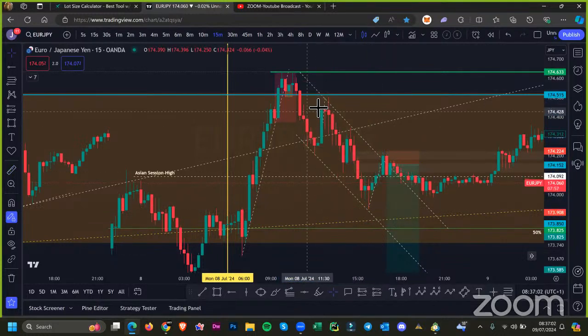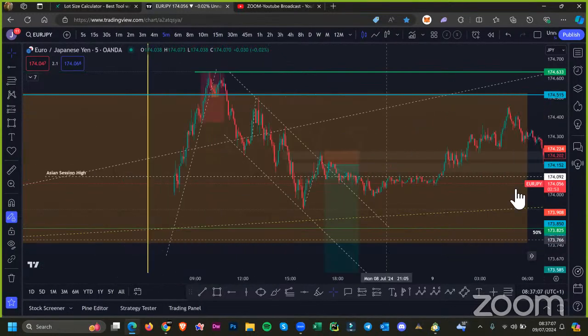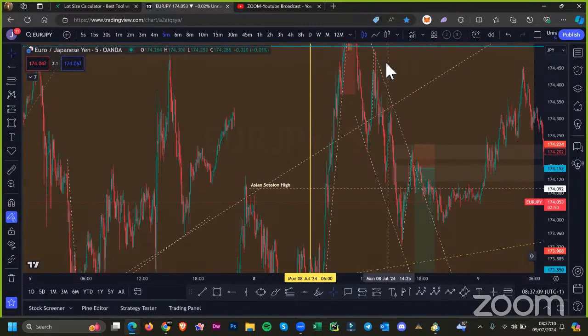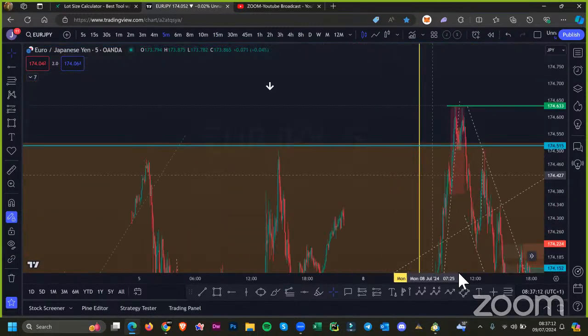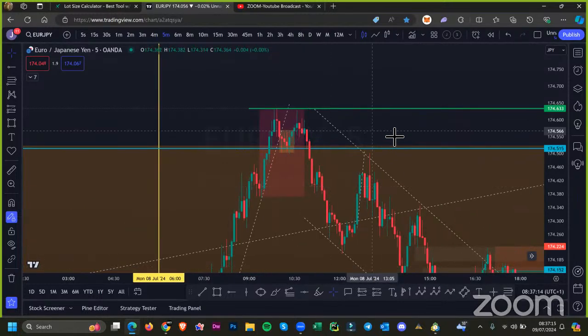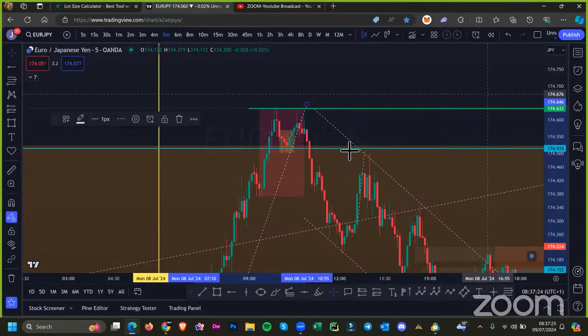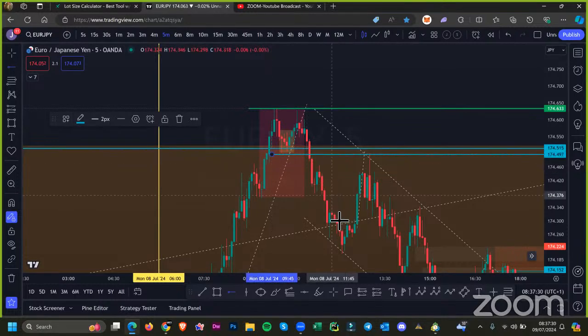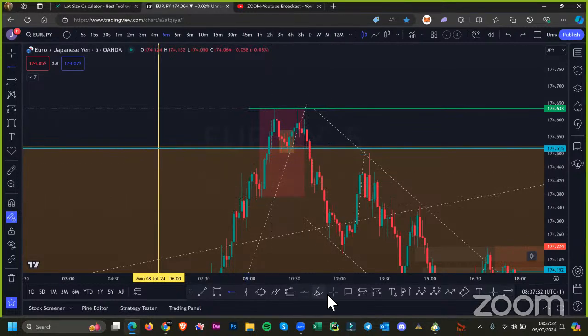Okay. Now, obviously here, if we drop down to our 5-minute time frame, have a look. I said to you guys, for entries, you can look at 5-minute time frames. And those of you who are more competent can even drop down to a smaller time frame. Now, this little wick here is the last highest point. So that line would have looked something like this. That structure would have been taken into consideration here. This level here, this is an indication. This is a correction. This is a continuation.